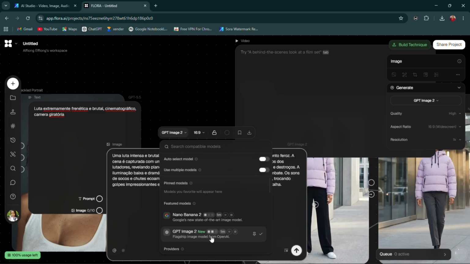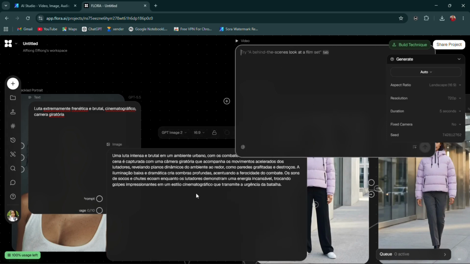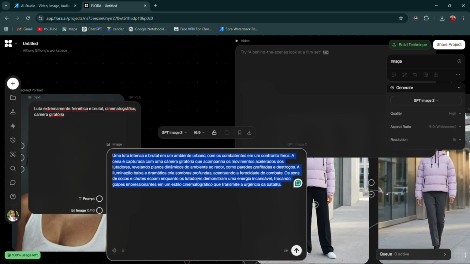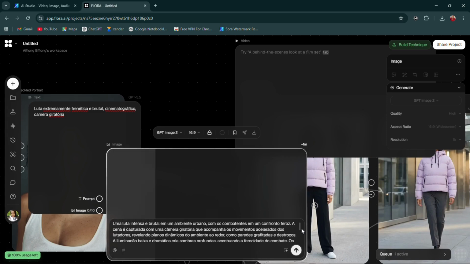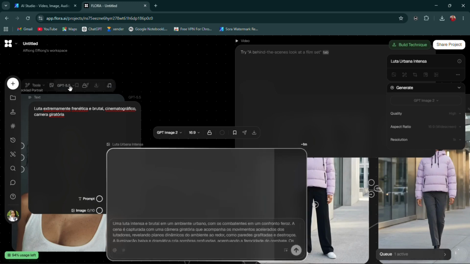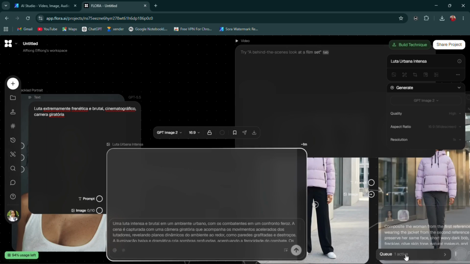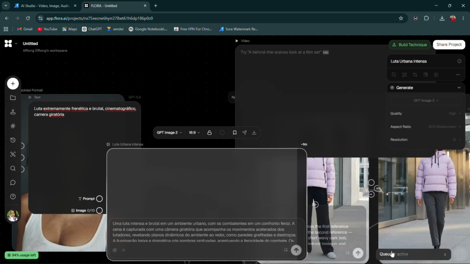So okay, I've already picked GPT image 2. Then I'll come here. So I think this is a prompt for the text for the image. Okay, so first of all, I'll hit here to generate my image, and trust me, one good thing about this website is that it's very fast with your video generation. Like, it doesn't take time, right? For you to always be checking your work, you see this queue, you can see one active is because of this image we are generating or creating. So after this image is done, you are going to see Q0 active.